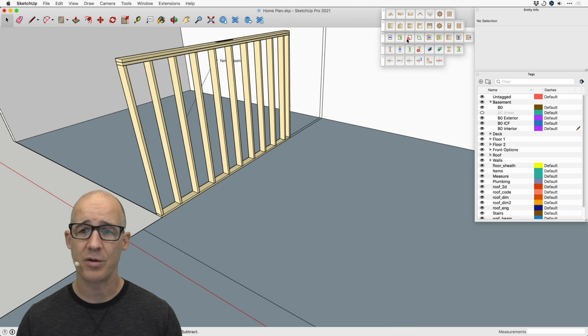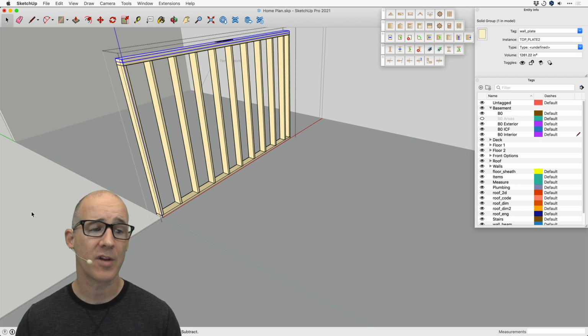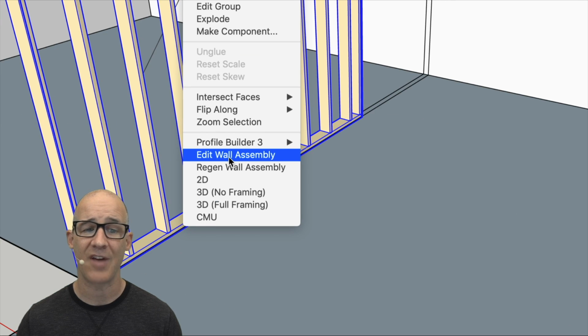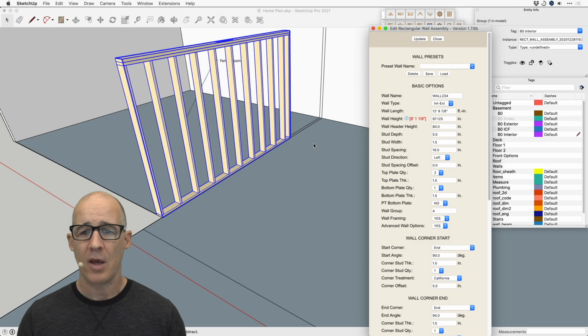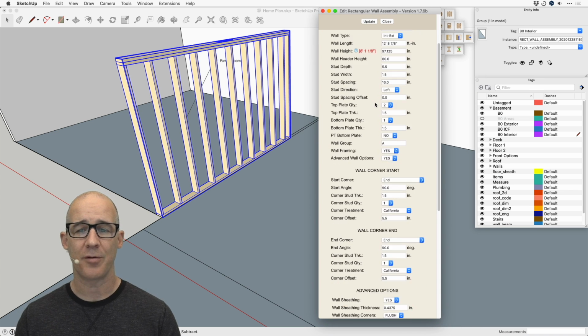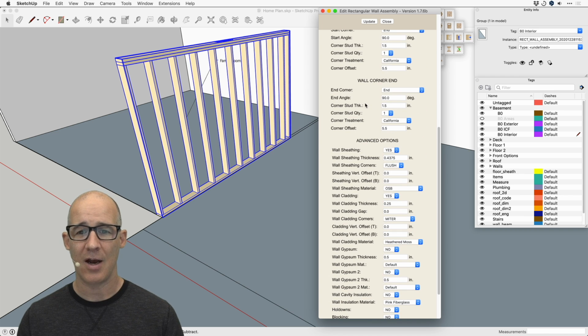Case in point, I'll use the edit here to edit this wall. In order to bring that up, all of the settings, there we go. Oh, that's an edit opening, my fault. On this wall, I need to right click on the Medeek wall and choose this option of edit wall assembly. So here's where you learn about building your house. As you scroll through this dialogue, this has all of the construction terminology.